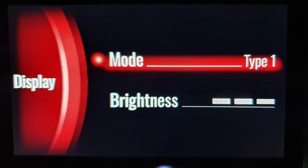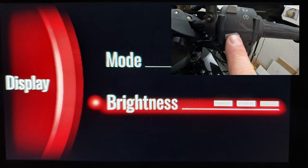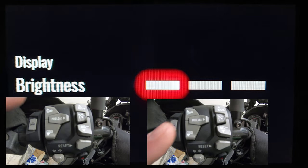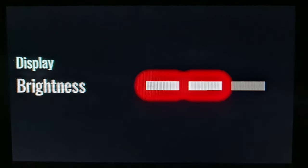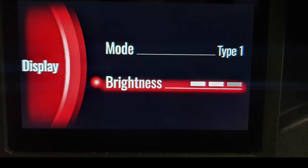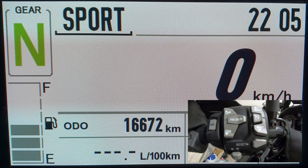In the same menu, we can also adjust the backlight brightness of the screen in 3 levels. To do that, we need to highlight brightness using lower mode button. Next, press select button to shift to the next screen. We can adjust the setting using upper or lower mode button. Press the select button to confirm or reset button to return to the previous screen. To exit the menu and return to the main screen, press the reset button twice.